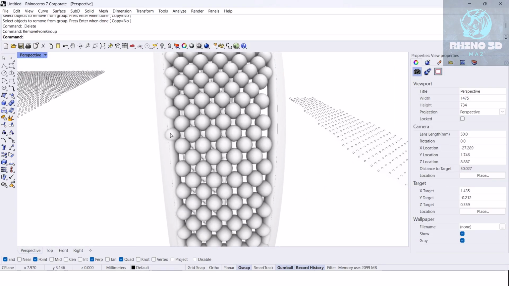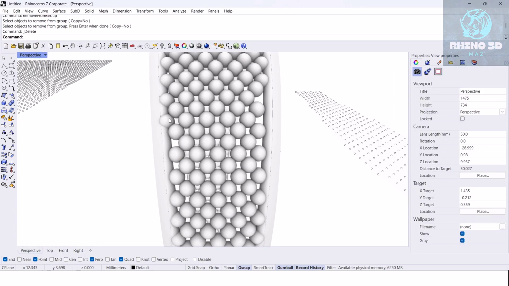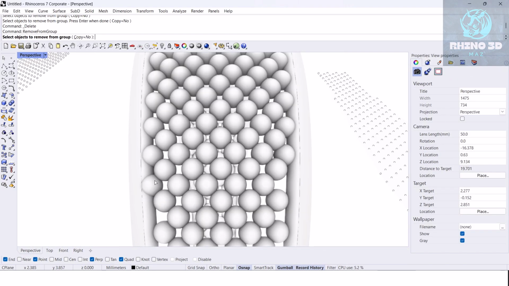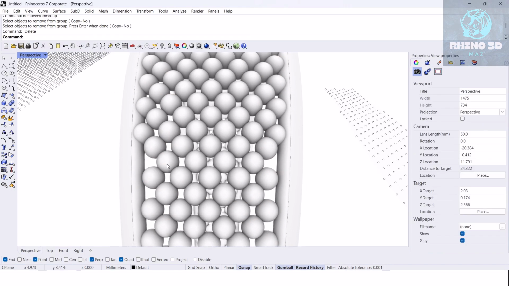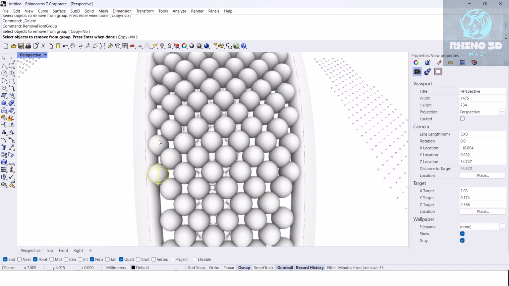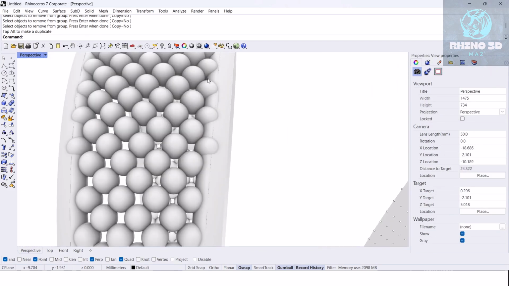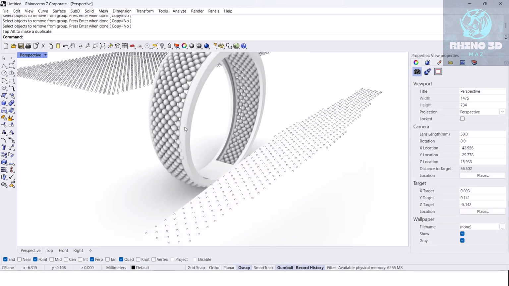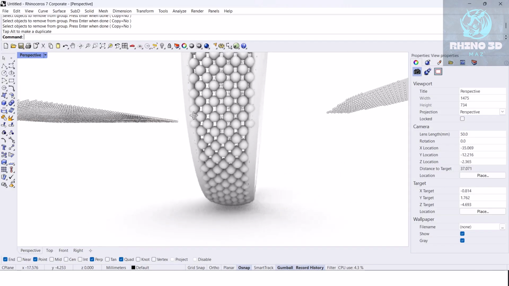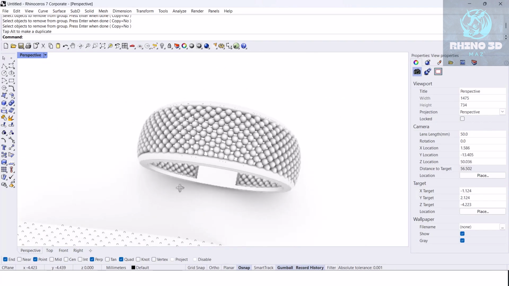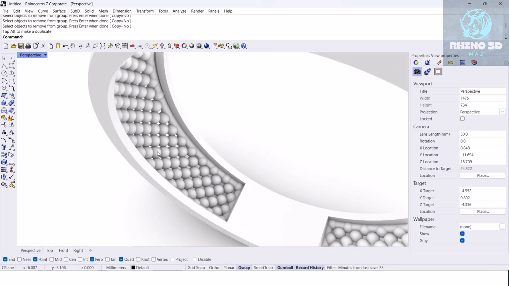Then you can do this exact same cleaning. You have to follow what you have done on the right and the left. You can also use the mirror, but I want to show the process. Look at the side, and you can go on and clean everything. The other thing that you can do is just remove half of it and make it plain at the bottom. It depends on your design and your style.